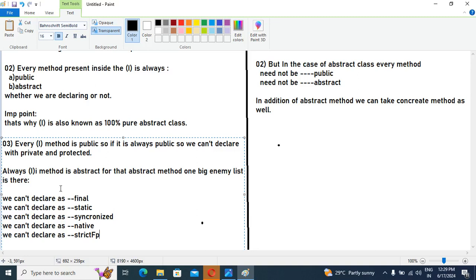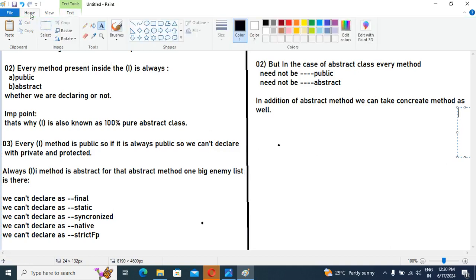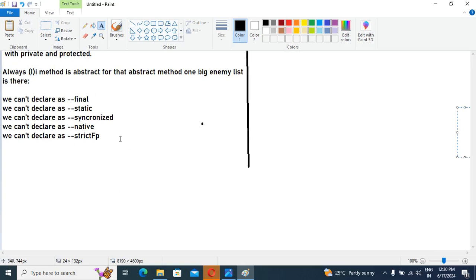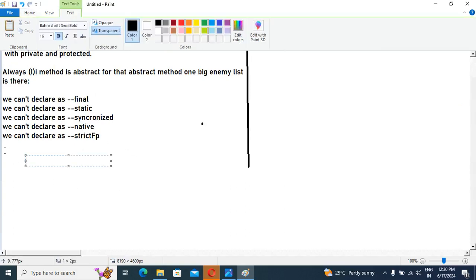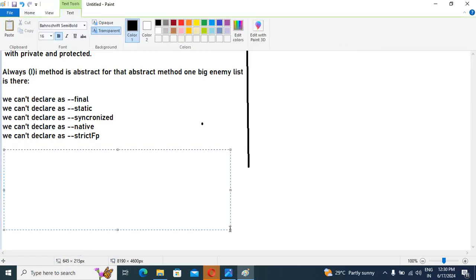A normal method we can declare with those modifiers: final, static, synchronized. But keep one thing in mind: this is an interface method.